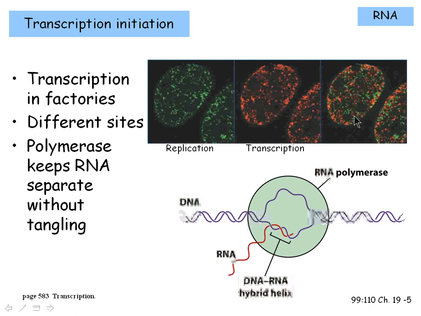One of the most important jobs of the RNA polymerase is to keep the growing RNA chain from getting tangled up in the DNA. So if we take a very macro view of RNA polymerase, DNA is fed into it. It has to open up somehow so that you can get access to the sequence. Part of it is transcribed, and then that growing transcript is diverted away from that site so that it doesn't simply stay with the DNA or get tangled into it. And then as it exits, the DNA is allowed to reanneal.